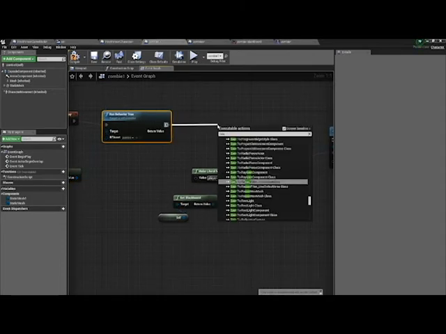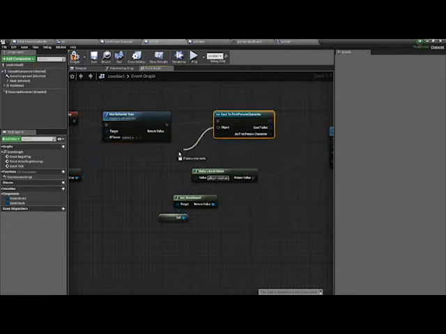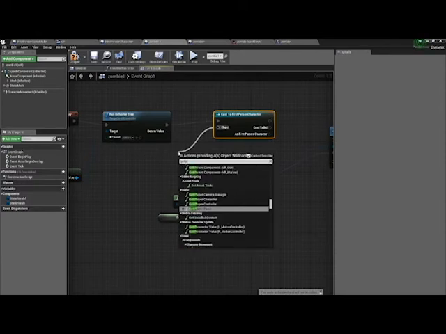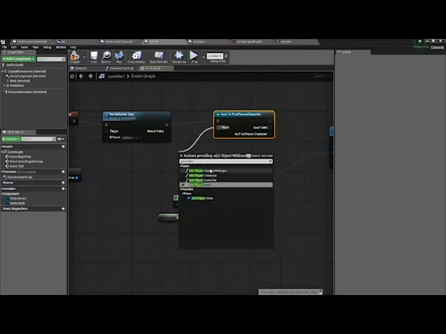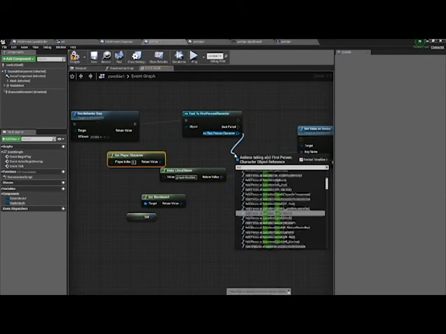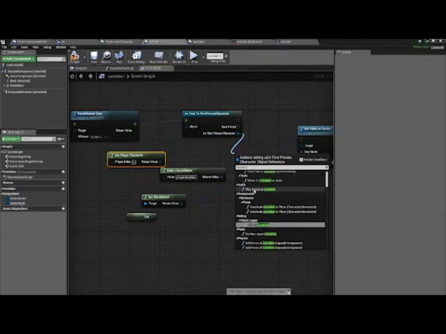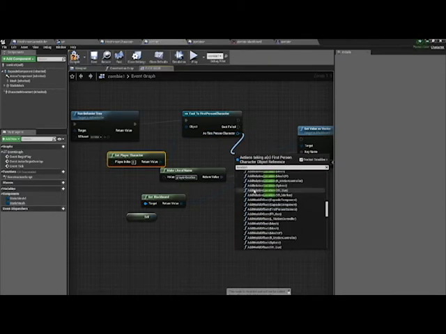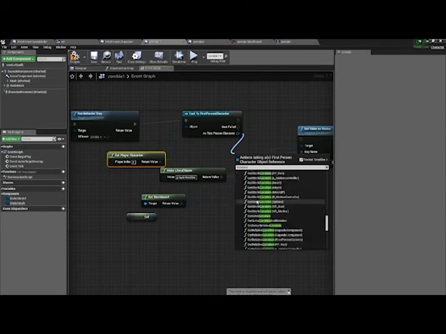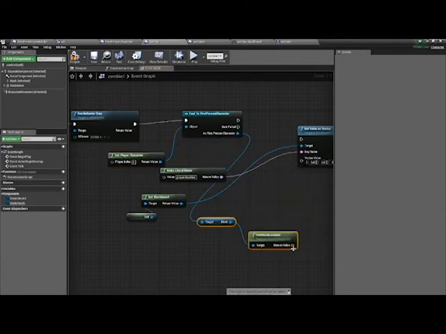Alright. That's not good. Okay. So cast to first person character. Get player character. Get location. Get actor location. Mesh.